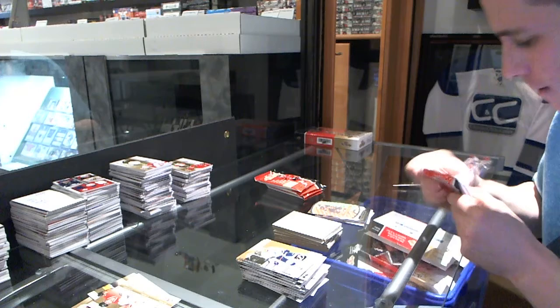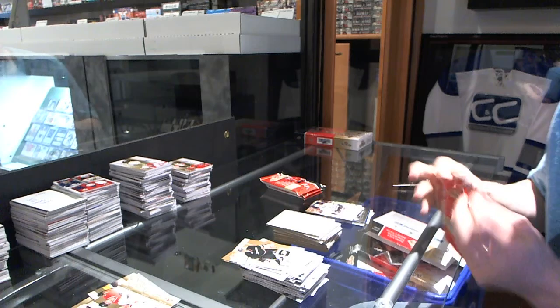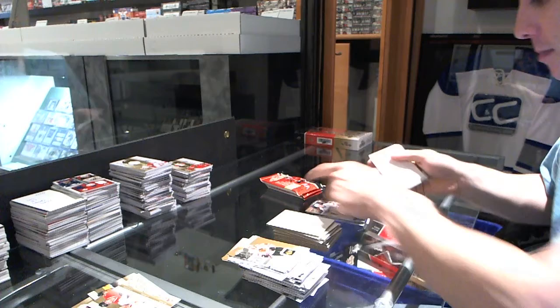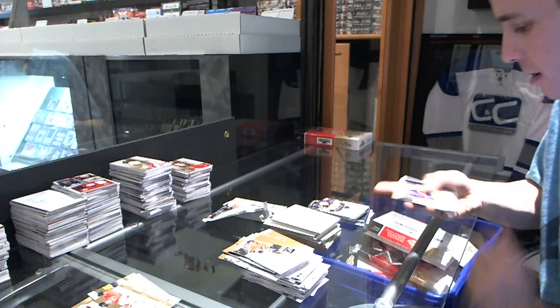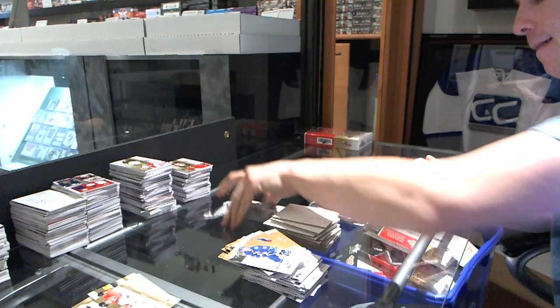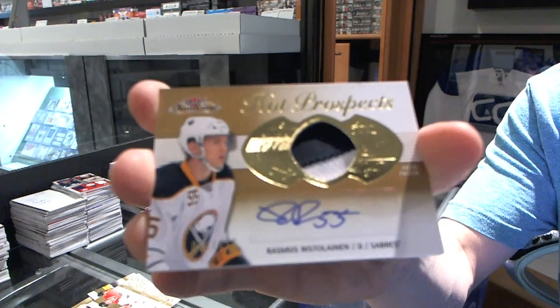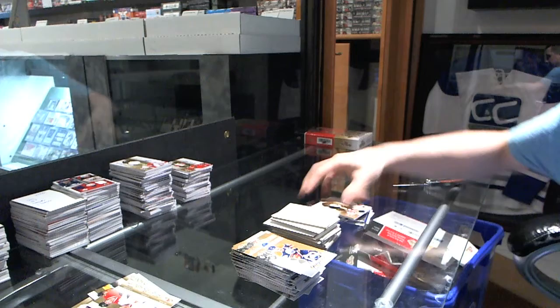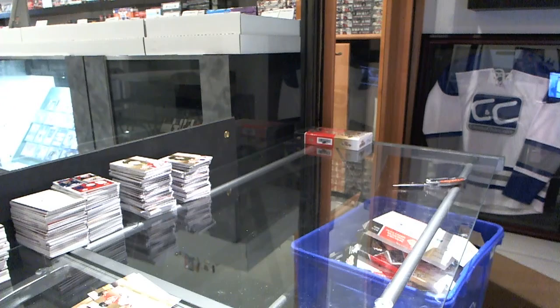We've got a Fleer Ultra rookie numbered 499 for the LA Kings, Tyler Toffoli. Metal Universe for the Leafs, Nazem Kadri. Skybox Premium for the Bruins, Patrice Bergeron. Metal Universe for the Penguins, Sidney Crosby. And we've got a two-color Hot Prospects rookie patch auto numbered 375 for the Buffalo Sabres, Rasmus Ristolainen. Rasmus Ristolainen. All right, box 12.